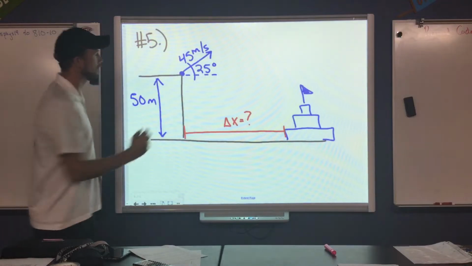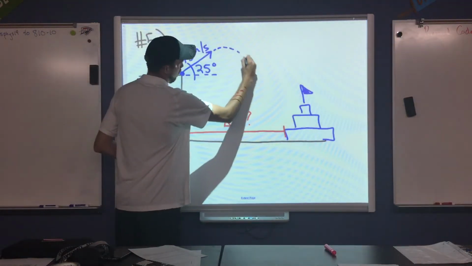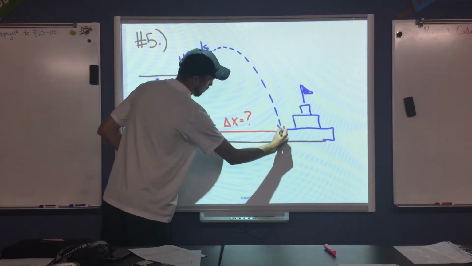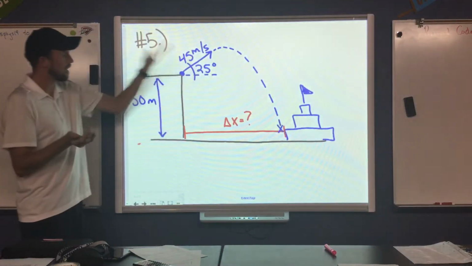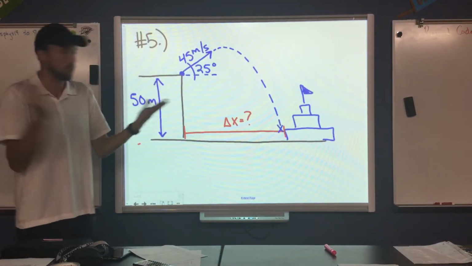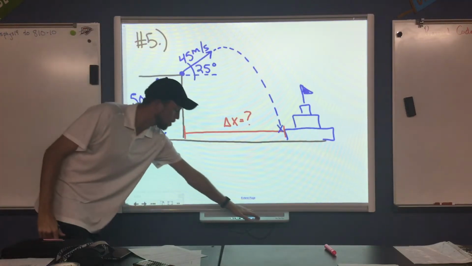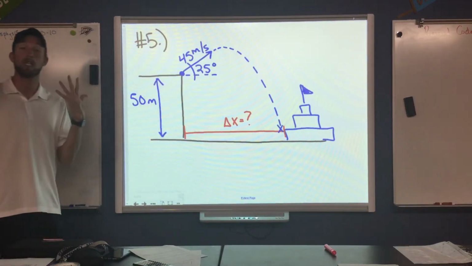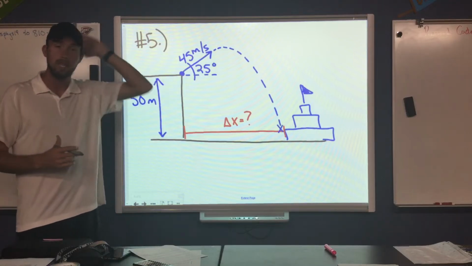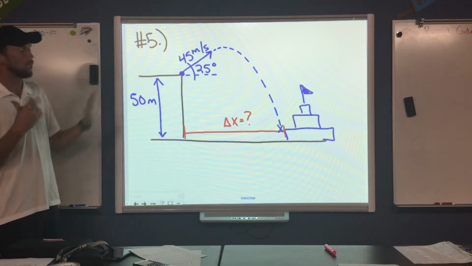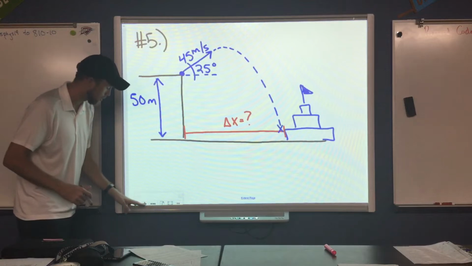How far away is the castle if our projectile does hit the castle? And it might not necessarily be exactly how its trajectory looks, but approximately like what you see. So, with any kinematics or projectile motion problem, we want to start by drawing a picture of our scenario. Now that we have that picture, we can go ahead and list out our variables.